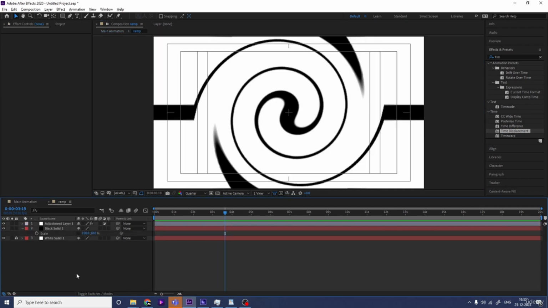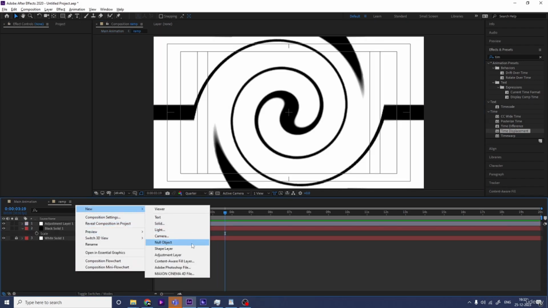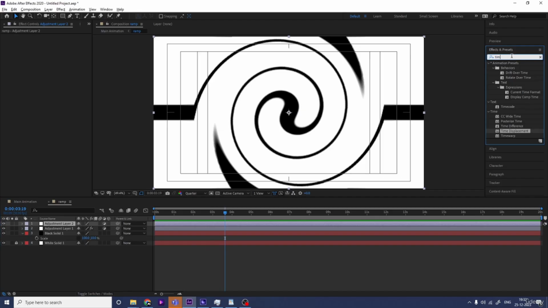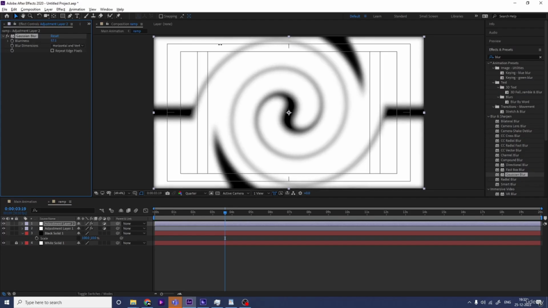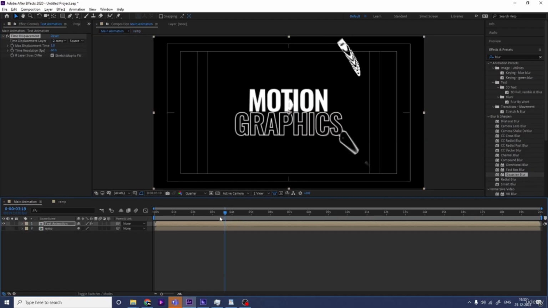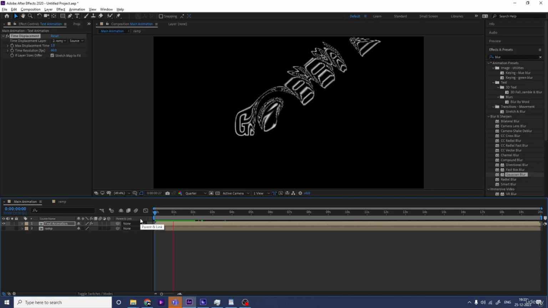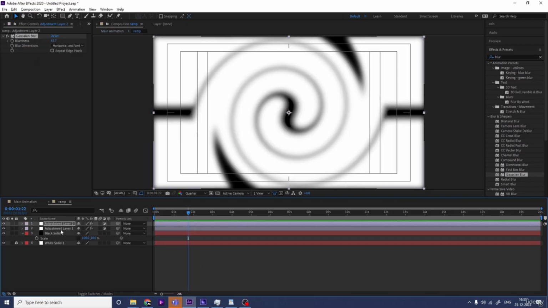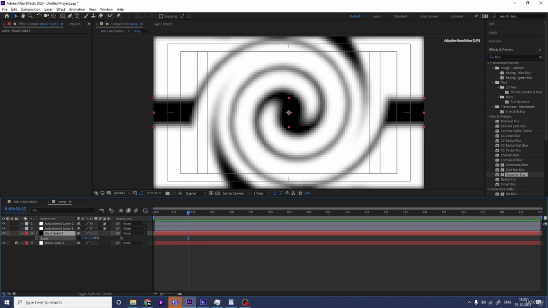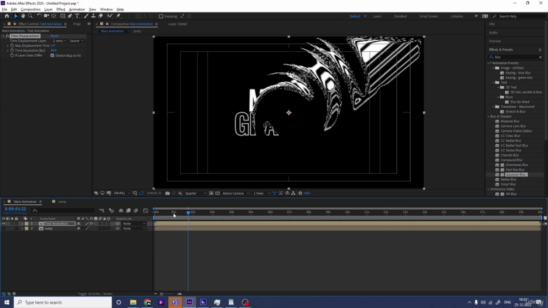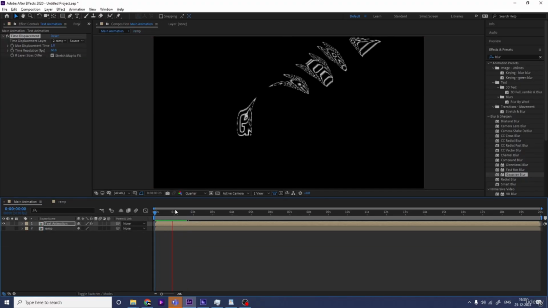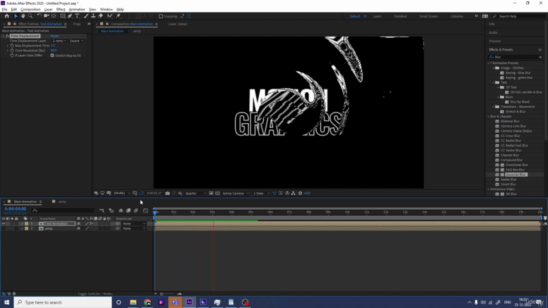So what we are going to do over here, we will right click new and we will create another adjustment layer and we are going to apply blur effect on it, and we are going to choose Gaussian blur. So simply double click to apply and increase the blurriness somewhere around like this. So now if you see this animation, we will get something like this. Now let's select this black solid layer, and we will increase the size over here to 30, and let's see this. You will get something like this.